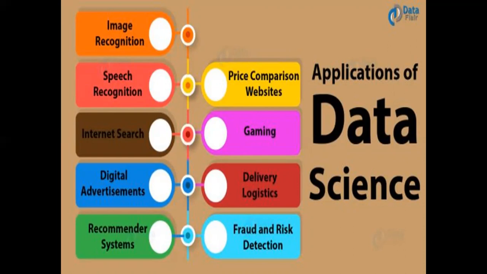And the next one is recommender systems, like actuators, sensors. These are the different systems that can be arranged in order to train the data using machine learning techniques. And the next one is price comparison websites. Yes, you need to compare the price. Take the example of Flipkart or Amazon. Depending on each and every product, the price varies, and you will compare the price of the particular product with the other product. And the next application is gaming.